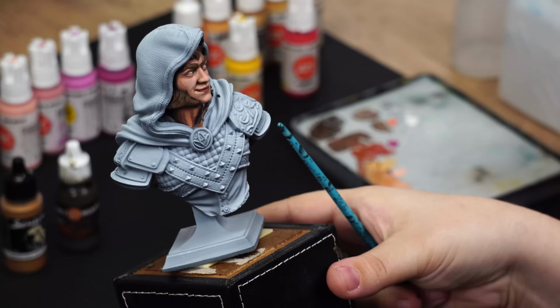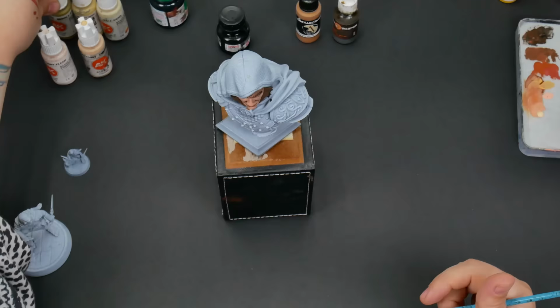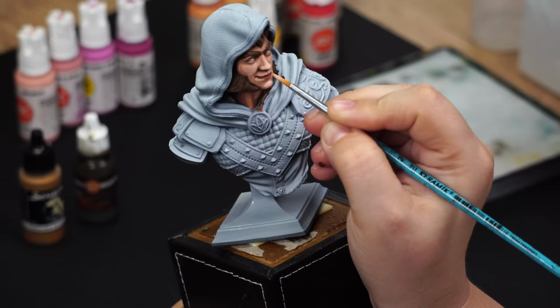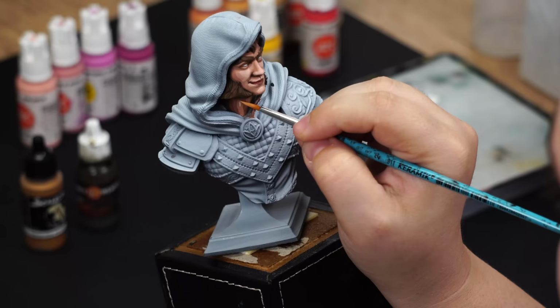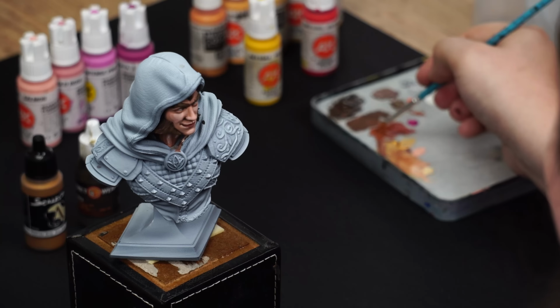I will add Luminous Flash to the mixture and apply it in the lighter parts. Pure deep brown, applying it in the hair.